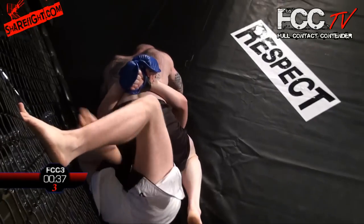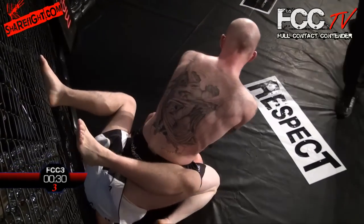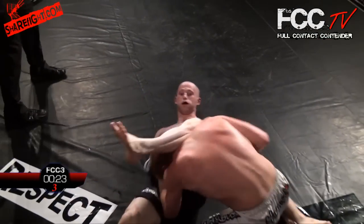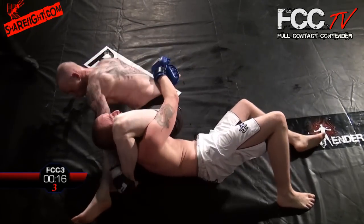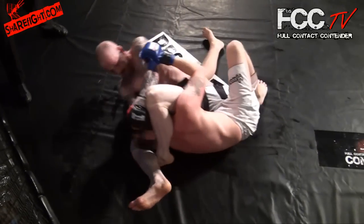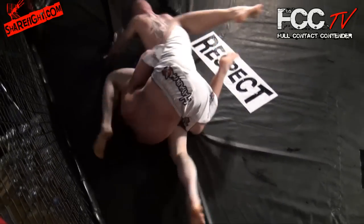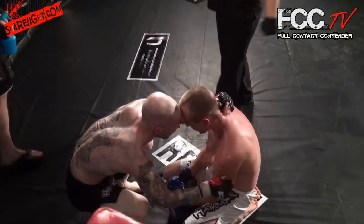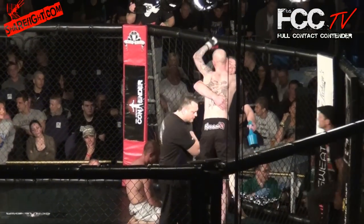Evans trying to buck and roll, but it's difficult with the cage right beside him. Wynn-Stanley passes to mount — the clock is ticking on this fight. James Wynn-Stanley looking for a dominant position to execute an armbar. He's got a hell of a lot of control. He grabs the wrist, setting up the armbar, looking to twist — but a brilliant buck and roll by Philip Evans. Has he gone into a triangle? He's got that triangle locked in. Oh, it could be in here! Ten seconds for Wynn-Stanley to hang on. He's not going to get it, I don't think — oh, he's got it! At the death! Right in the dying seconds!